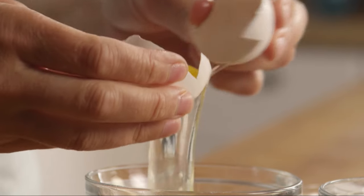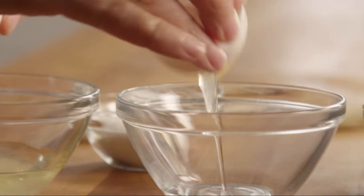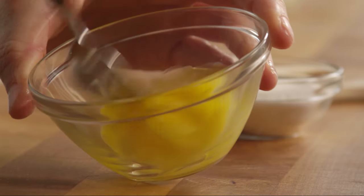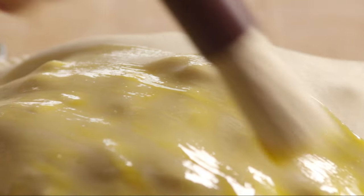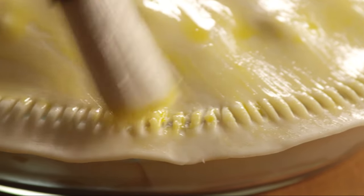Separate an egg and place the yolk in a small bowl. Reserve the egg white for another use. Beat the yolk. Using a pastry brush, apply a thin layer evenly to the top of the pie. The egg will give the crust a nice shine and golden brown color.